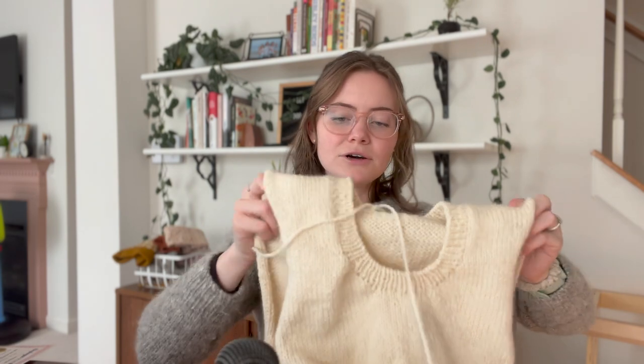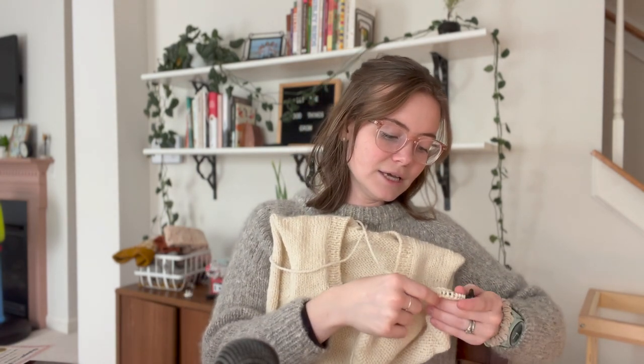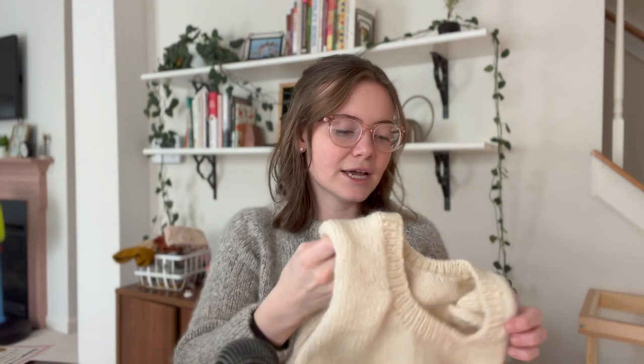My last work in progress — well, I thought — is a slipover for my mom. I'm making the Stockholm Slipover, which is the same pattern I used for my boucle one. I wanted to make her one as well. I have about an inch after the underarm so I have a while to go, and then I'll do the underarm ribbing. I finished this section already and I wove in the ends. I'm using Cascade Ecological Wool in undyed white.